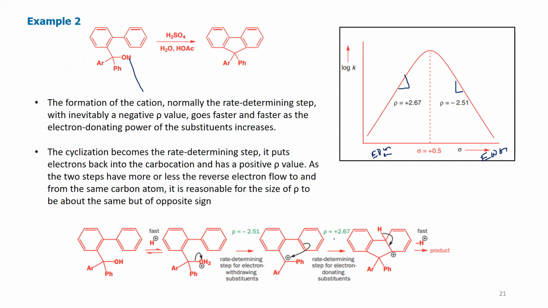Now in this case, you can see this carbocation intermediate is formed. Whenever there is a carbocation intermediate, there will be a formation of a negative rho value, that is, there is a movement of electron outside the ring. But in the second step, the carbocation has gone inside the ring already. Now by elimination of the hydrogen atom, we get the electron movement inside the ring. So see, here the electron is moving outside the ring, while to regenerate the aromaticity, that CH bond is getting removed and the electron is moving inside the ring. Whenever the movement of electron is inside the ring, the rho value will be positive.